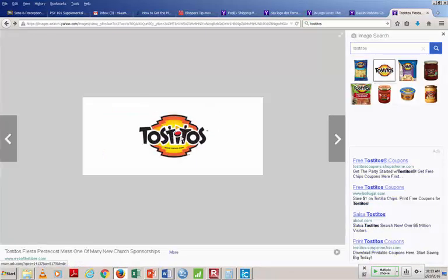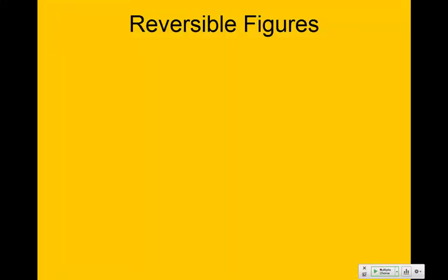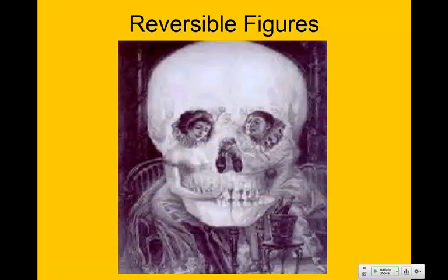There it is. See, the T's can be converted into two people. And the I, right, the dot over the I is like a bowl. I mean, imagine now if you were eating Tostitos chips as a FedEx truck went by, at a Baskin Robbins, watching USA on your phone, don't do all that. Your brain just might completely explode. All right, so that's the idea there with the reversible figures. Pretty simple idea, right? That's not anything that's going to make you have major problems getting your head around it.